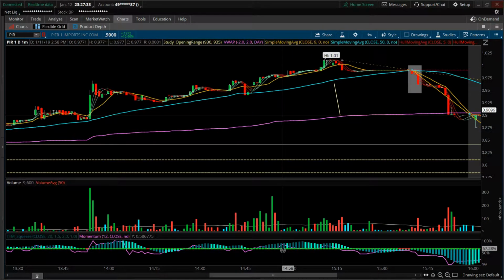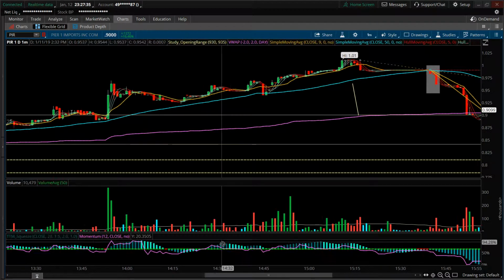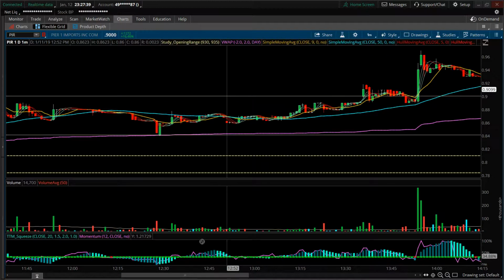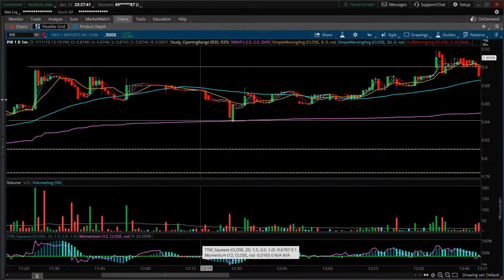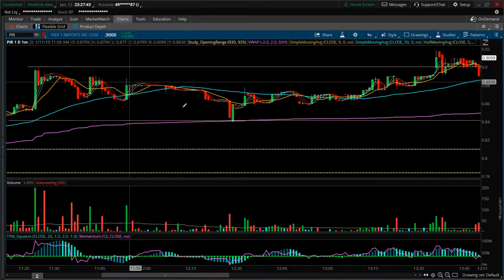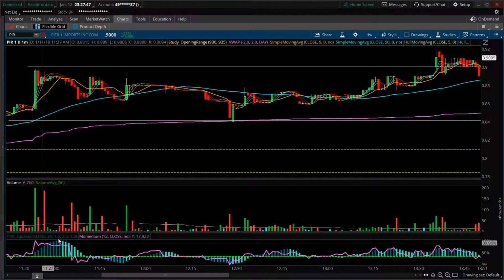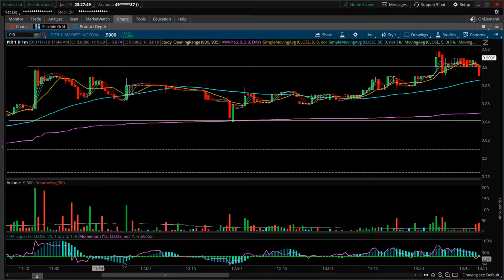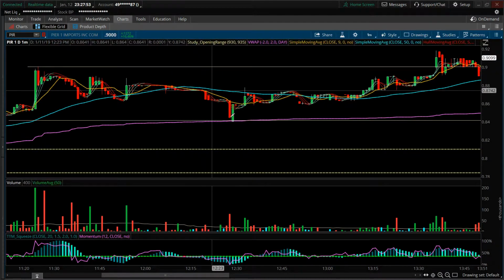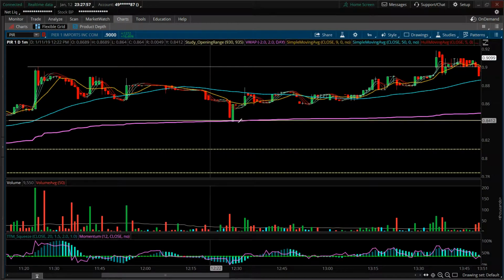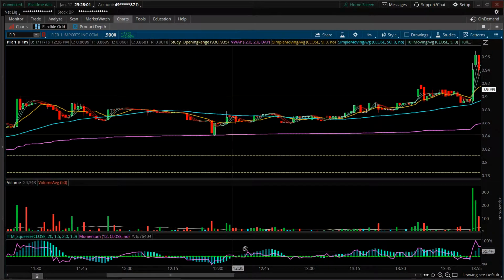Now, down here, the TTM squeeze. We'll go back to another thing that will help you. Alright, so we're sitting in this area. You're wondering if you should get in or should get out. And you notice how the TTM squeeze does a healthy thing. It goes up, it goes down, it goes up, it goes down. So when the market is going down, this is going down. But when it goes up, you notice that is about as far as it's going to run to the downside. So you're okay because now you're working your way back up.